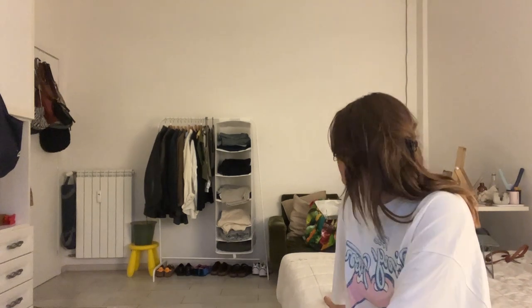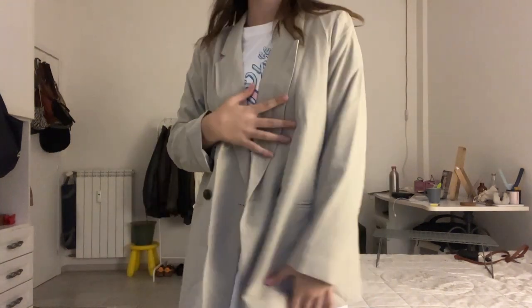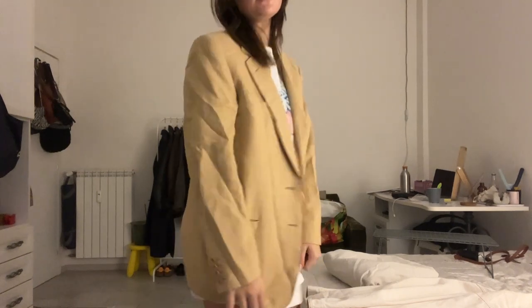Okay guys, I can't believe there's only one box left, and then we've got everything unboxed. I think I bought it in London, I don't remember. This one's cute, the one I was talking about before. From COS. Guys, for only 2 euros. I've been wearing these for like 2 years now. It's very cute, and we're going to use it. Thrifted blazer.